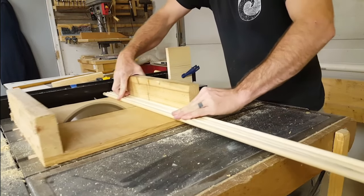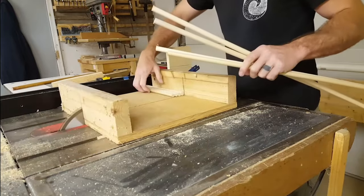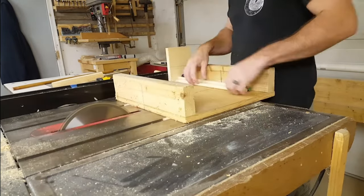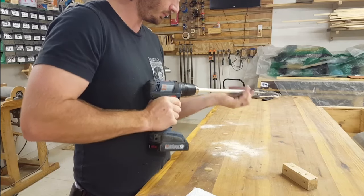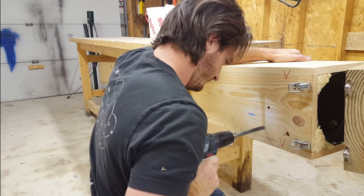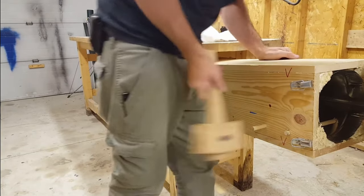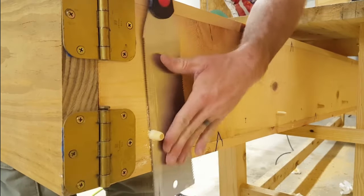Another really big consideration is that we want the steam to penetrate all four sides of all the wooden pieces you're going to bend. So not only do we need to make sure none of the pieces are laying flat against each other, but we also have to make sure they're all off the bottom of the pipe. I put together a lot of these pins and drilled them straight through the bottom of the stove pipe — these just got glued and hammered into place. Once the pins popped through the back side, I could just cut them off with a handsaw.